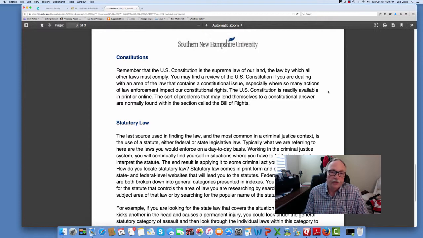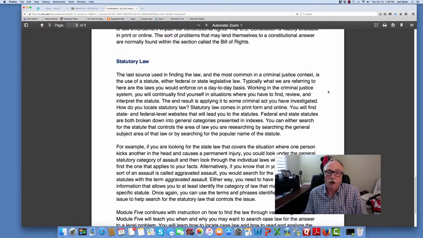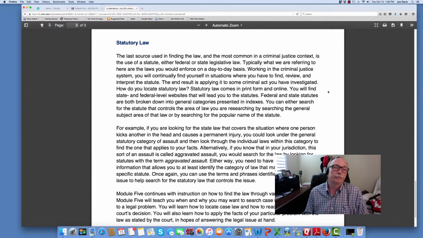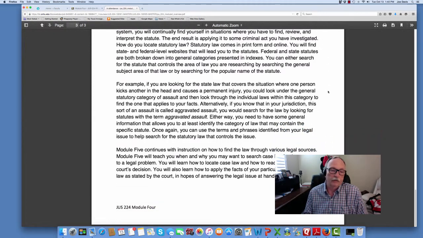Once again, an accurate legal issue, but boy, that's a lot of research versus perhaps some of the less complex issues. All I'm after for you is that you learn the steps. And if you want to tackle these, great, I'll read them. Statutory law, we should know what that is by now. Penal code and vehicle code are the ones that we're primarily concerned about. We're not going to worry too much about the evidence code, and health and safety, and all those kinds of things. Okay, so I think that pretty much covers that part a little bit.